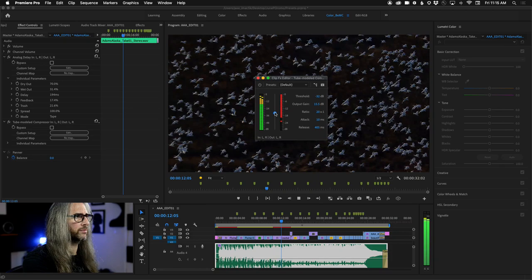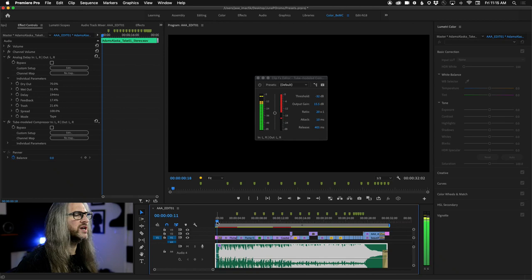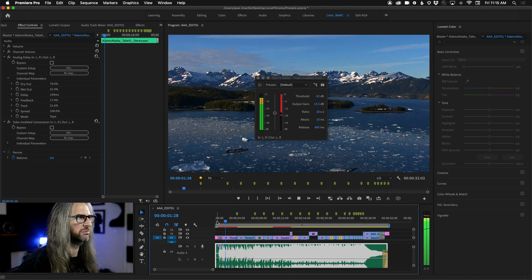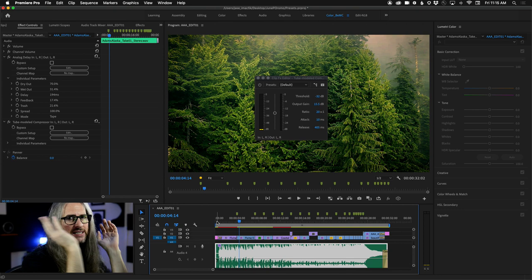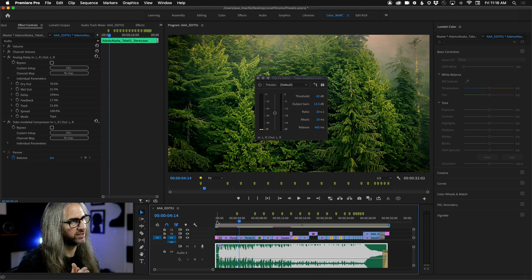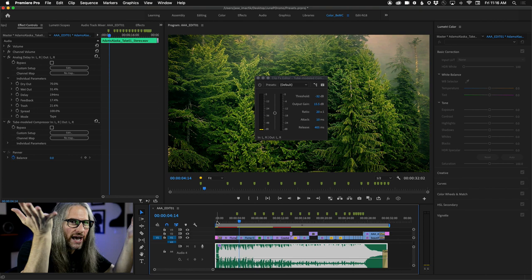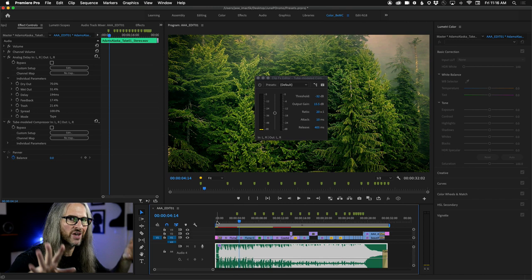Okay. So really punctuating those. Way too much. I'm doing it on purpose, but you can really feel that compression, that limiting now, right? Why is it limiting? Because our ratio is above 10 to 1, right? Remember, compressor, limiter, same device, same effect. Compression is ratios below 10 to 1, limiting is ratios above 10 to 1. So we're just really slamming it. So you're really hearing those ding, ding, ding, and all the quiet stuff is loud, the loud stuff is the same, and then we're using about 15 decibels of makeup gain to just punch you in the face with this, okay?